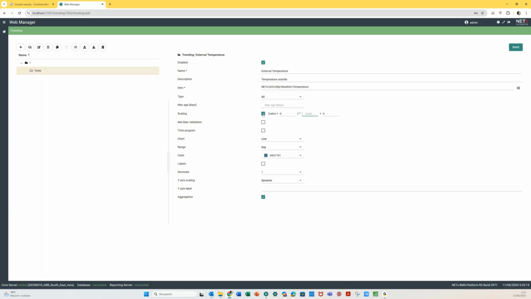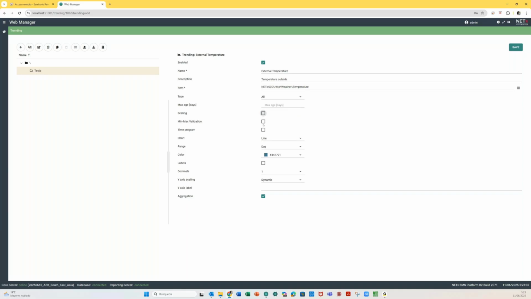So for example, you get the voltage, instead of 230 volts, you get the value 23,000. So maybe you can apply scaling here, so the data you are going to historize and represent will be the right one, the value divided by 100. So this is for these needs.